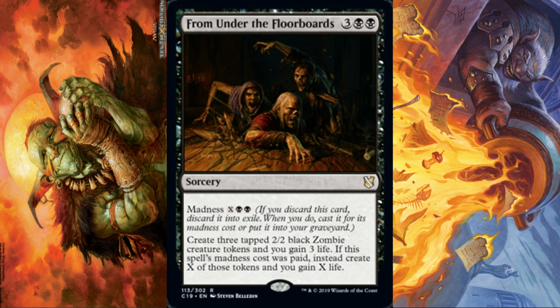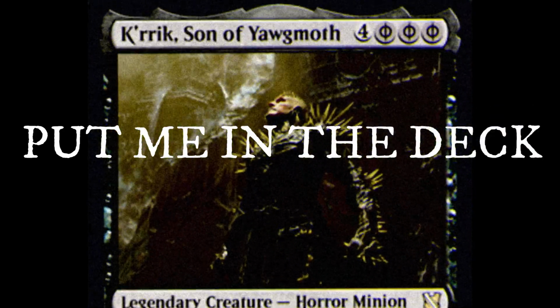From Under the Floorboards is something that's already in the deck. It's 3 black, and then you can pay Madness with X black, and it basically just creates X 2/2 Zombies, and you also gain X life if you pay its Madness cost, which is just amazing. Just Zombies. Gain X life, you say?